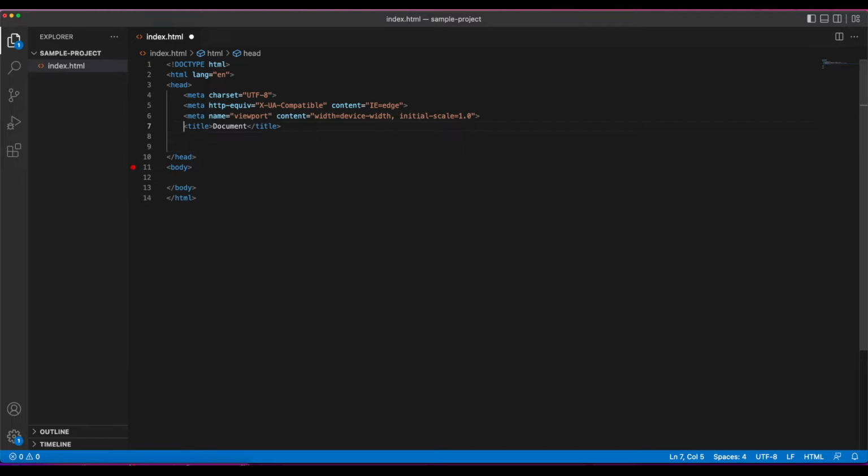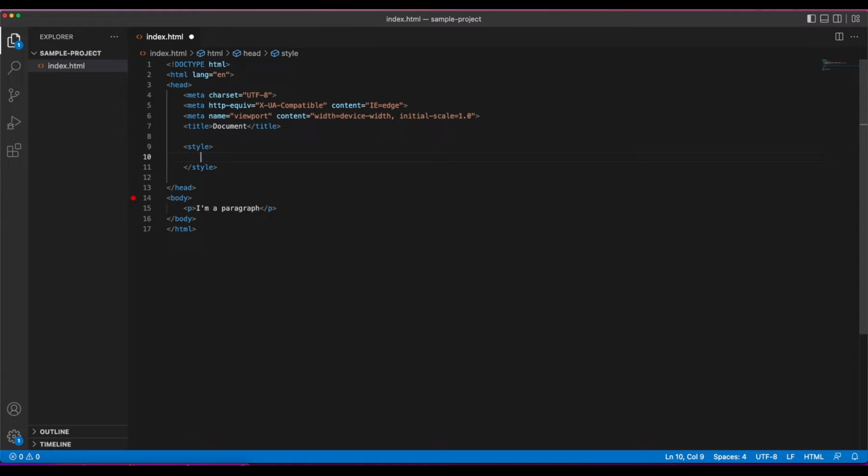One is to go into the head tag, which we covered previously, and within it we can create a style tag, and that is an opening closing tag again. Within that style tag we can write our CSS. So just to show you this, let's add a paragraph right here, and we're gonna give it a text of I'm a paragraph. I'm gonna save this, and let's just add some styling.